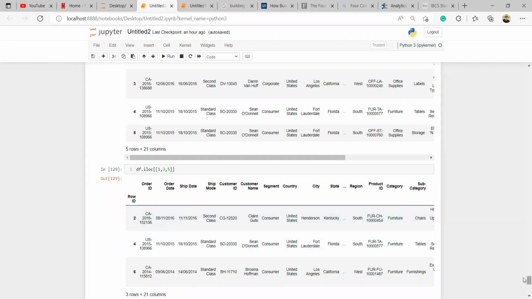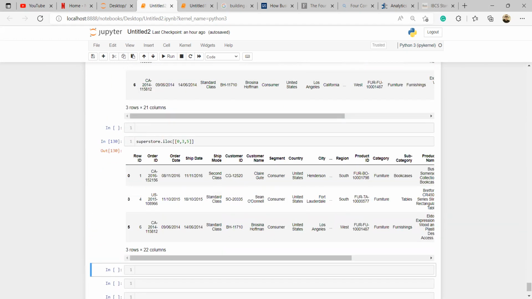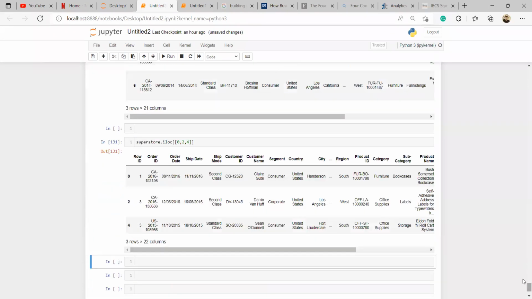But we know by default, Python works with what? Index 0. So which means if I want to see 1, I want to see 3. So 2 and let's say 4. Let's see. So we wanted to see 1, 3, and 5. So can you see how it's reading them now?